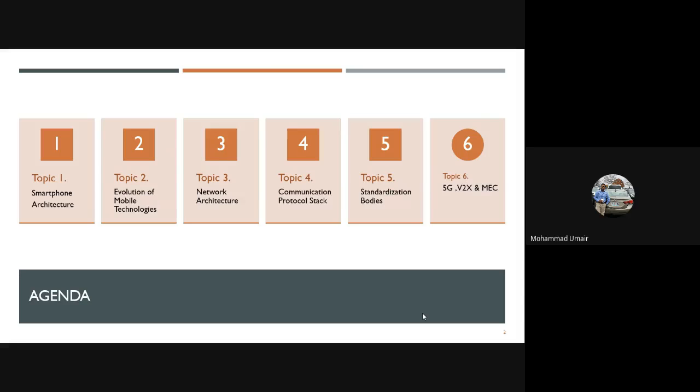Since we have already covered the smartphone architecture in the first topic, we'll also cover the different components of a mobile system, a mobile network, and how all those components work together to make your call or a data session active on your phone. So we'll study the mobile network architecture. Then we'll come to the mobile communication protocol stack.